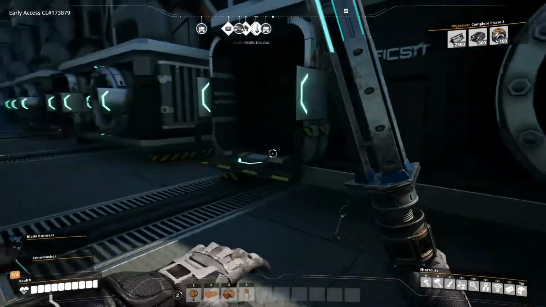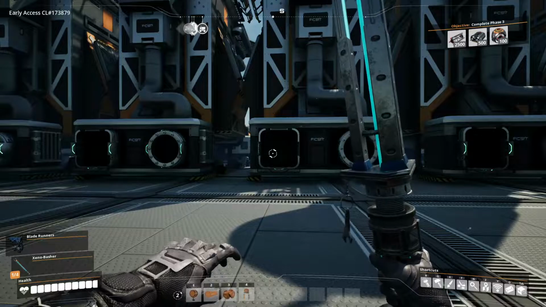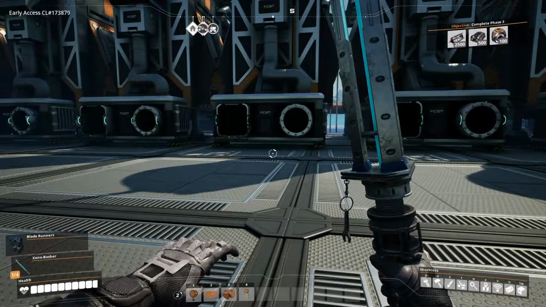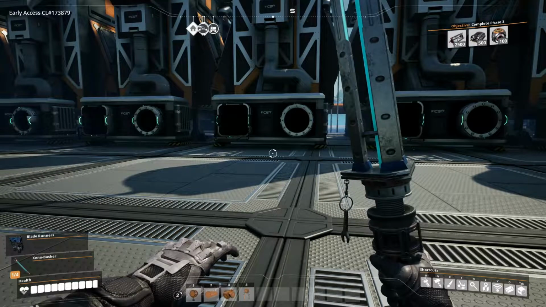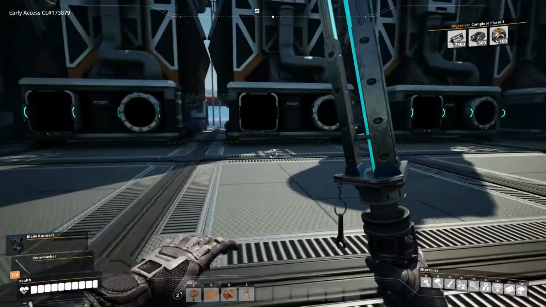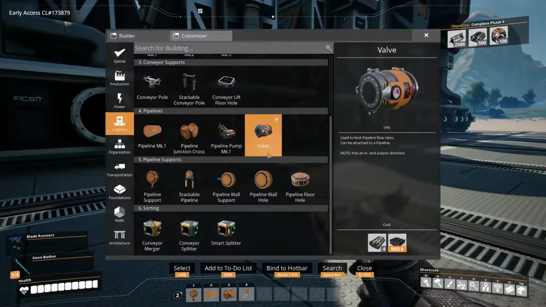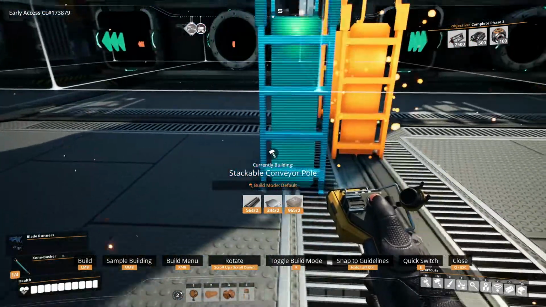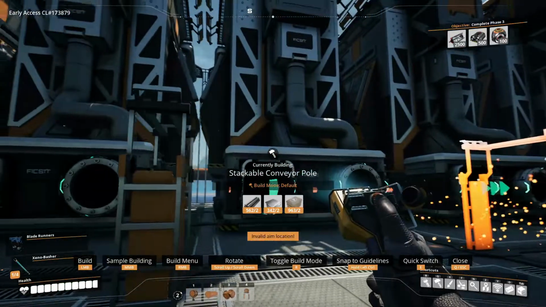Okay, so out of 4 of these, 1, 2, 3, 4, is going to come plastic, but we've also got to deal with the liquid. So I think what I'm going to do is put a conveyor slightly higher up. So is that going to give me enough room? I'll just do it for 1. Just see if this works.